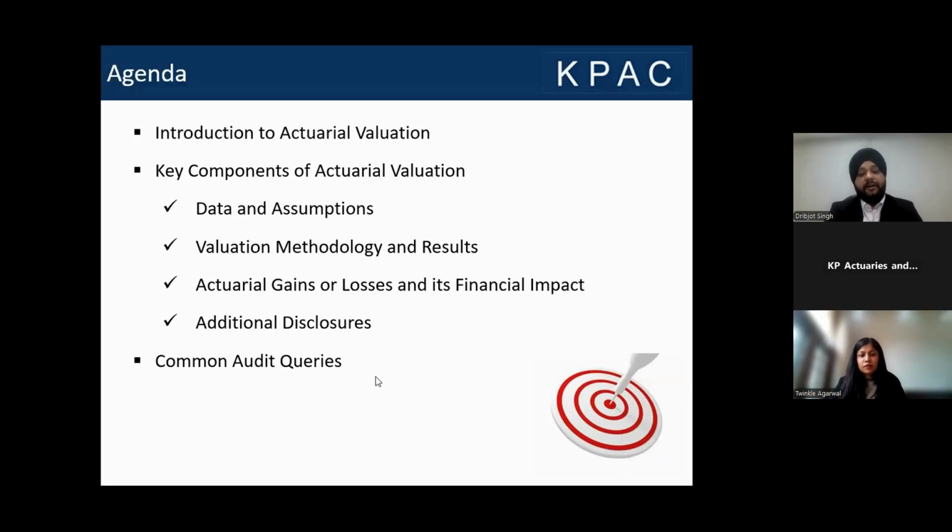We'll touch upon some additional disclosures like maturity profile, sensitivity analysis, and the discontinuance liability, which improve transparency and audit readiness. And finally, we address some common audit queries, the type of questions that typically come up during the financial review. By the end of the session, you'll have a clear understanding of how to interpret actuarial valuation and the story it tells about the employee benefit obligation.